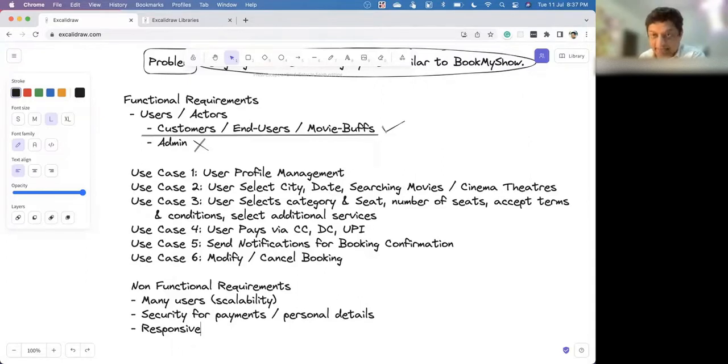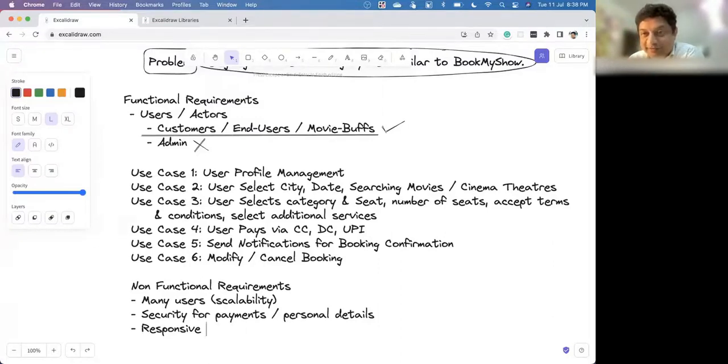in every feature. When I'm selecting a city, the list of cities should load very fast. When I'm selecting or searching a movie, date, theater, everything should show up fast. And it should also show consistent information.